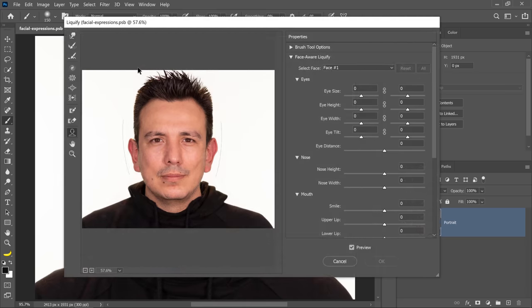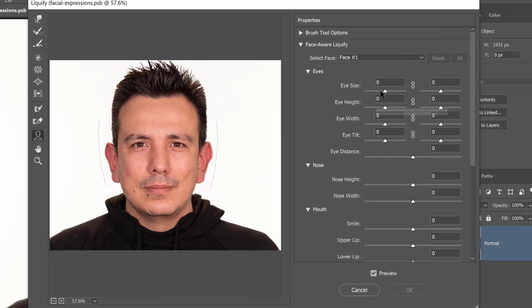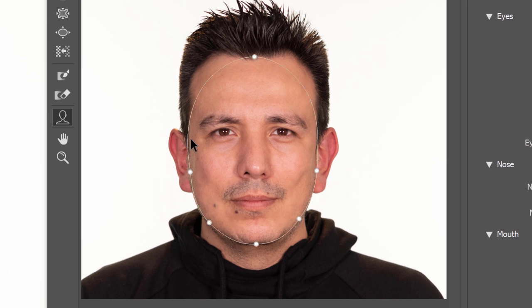The Liquify filter will immediately know that there is a face on the image, and you'll be able to see these on-screen overlays. Notice that the face tool is active by default. And what these on-screen overlays allow me to do is adjust the face. So notice that when I hover over one of these handles, I get a tooltip that tells me what it does. I also have a corresponding slider here on the right-hand side. If the image has more than one face, I will be able to select the different faces from this dropdown. I usually prefer just clicking and dragging on the handles to adjust the image. So just simply hover over the handle and click and drag to make an adjustment.